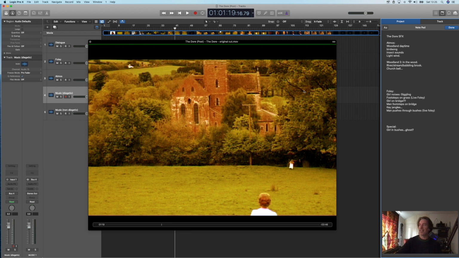So we've got woodland sounds, but they're not going to be as immersive as when we were actually in the woods. So we're going to use several different types of woodland effect. Anyway, carrying on. Definitely need a church bell just to add a bit of something happening for this quite long scene.